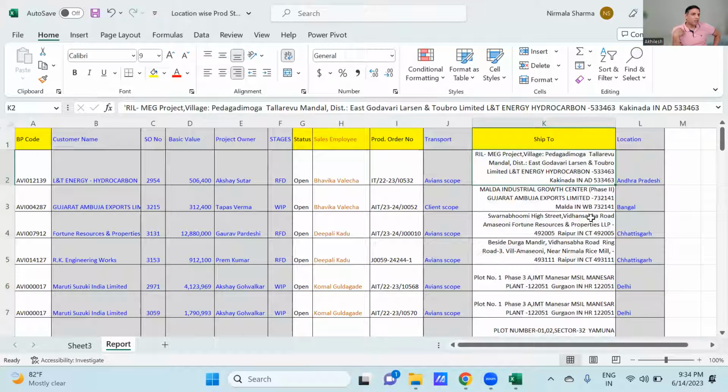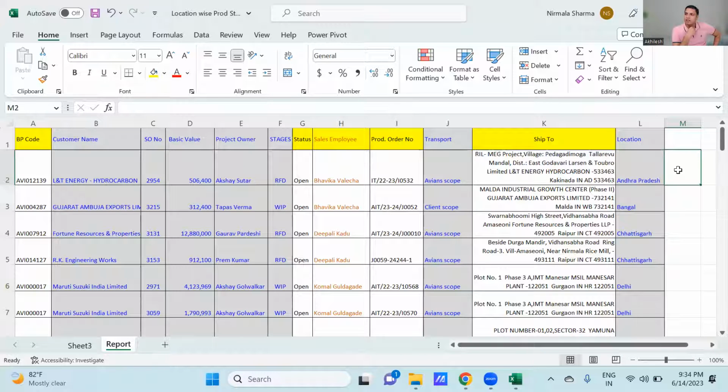Funny, or whoever can help, how should we approach this? Kajal, Akash. Sir, we have to do a formula of Alt DE. What is Alt DE? I used to do this usually to separate. Is that the shortcut for text to columns? Yes, text to columns. Alt DE for text to columns. Text to columns will be manual.